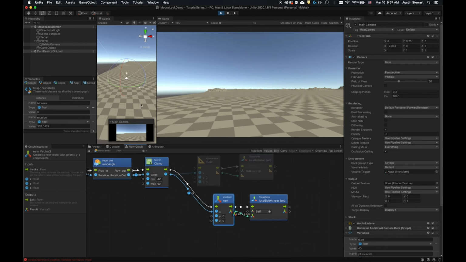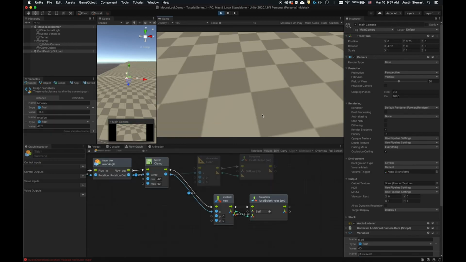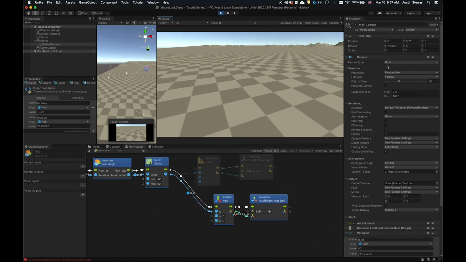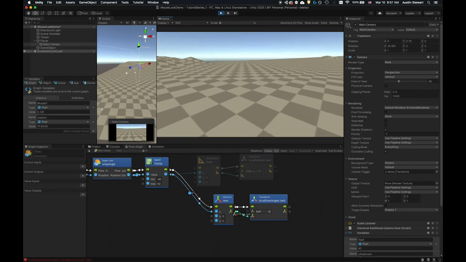We now have mouse look, and we can move around the scene. Now, one thing I may have forgotten to mention is what happens when we hit some terrain. Oh, sorry, I didn't mean to stop it. I meant to click in the window. So I'm going to go ahead and run around, and you can see that my left and right rotation's a little slow.